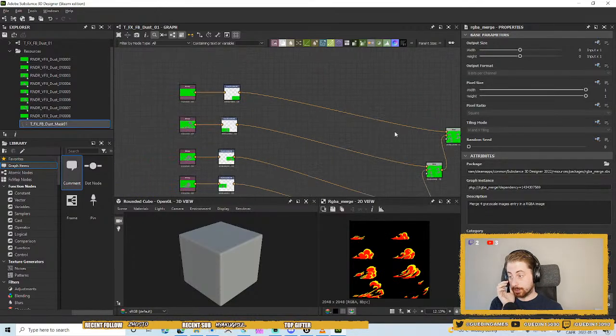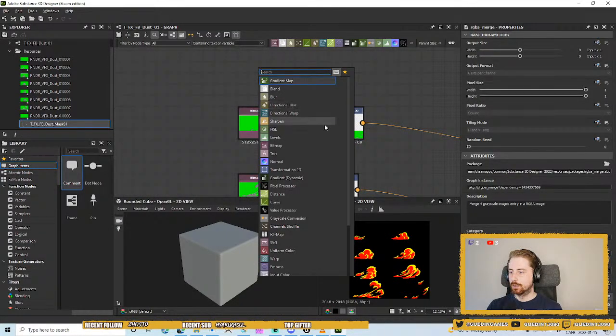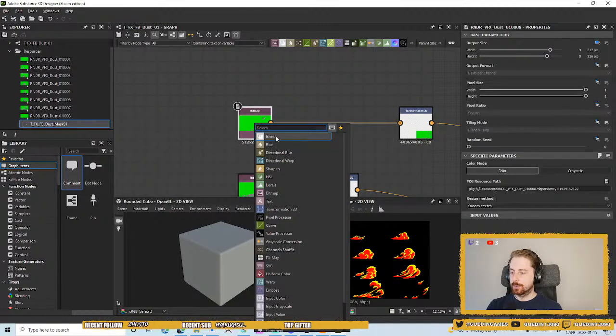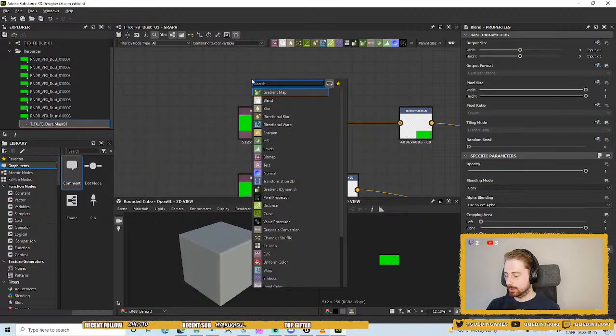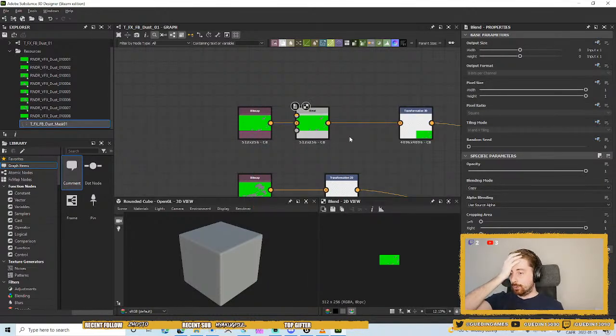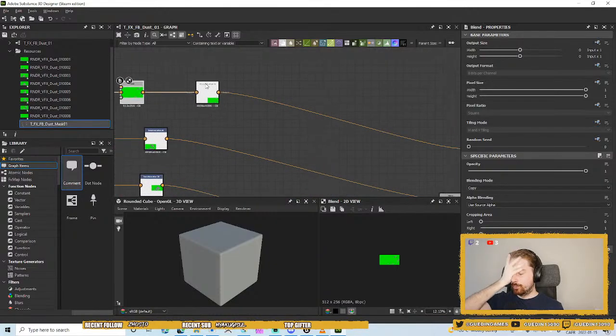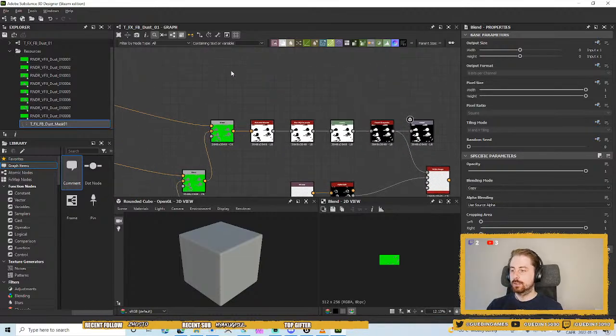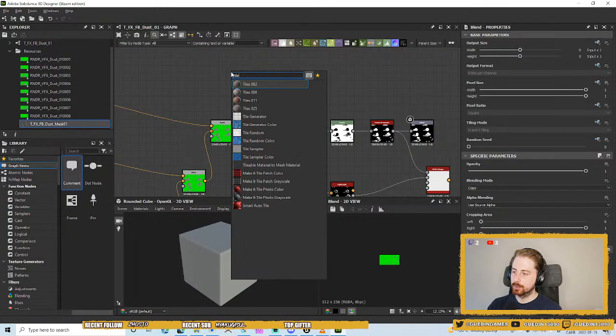So the gradient, I'm gonna do that in the... let me do this. All right, so every time I'm gonna make a blend, I'm gonna grab a gradient. No, okay, no, even better.